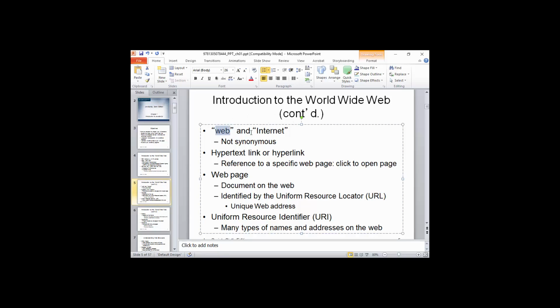Realizing that the World Wide Web and the Internet are two different things. The Internet refers to the hardware. The Internet refers to the routers that are all cabled together using Ethernet cables and fiber cables, right? That's the Internet. The web is how we share information. We know what a web page is. We know what a URL is, or a URI, a Uniform Resource Identifier. So just some basic terminology here.